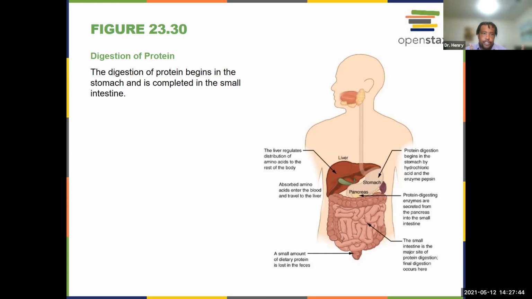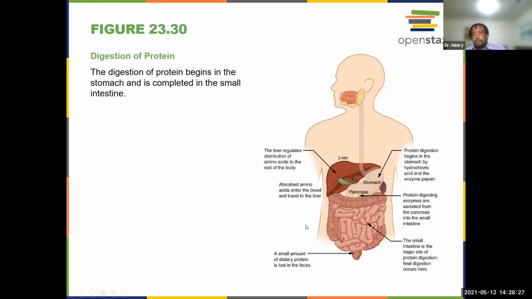So then you get large polypeptide chains. So then as digestion goes on, you start getting protein digestion enzymes. So it cuts those guys up even further into smaller peptides and starts breaking it down to more amino acids. So the small intestines, that's where we're going to get most of our protein digestion. And there you're going to be breaking everything down to amino acids. So at that point, you're going to get those small peptides. They're going to be broken down to just amino acids.